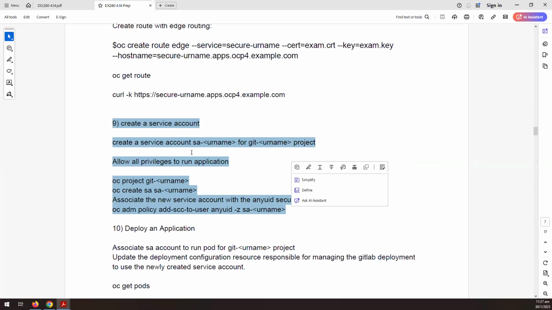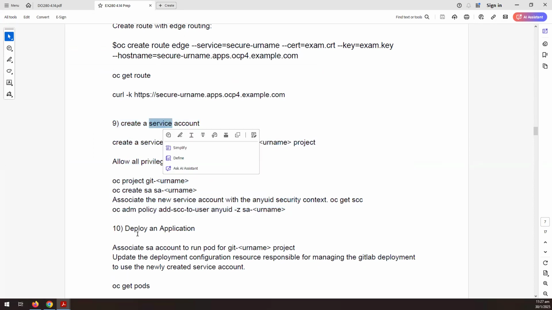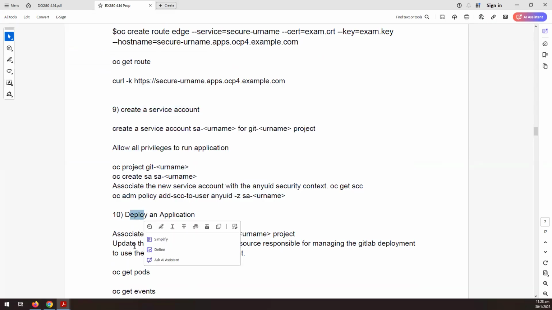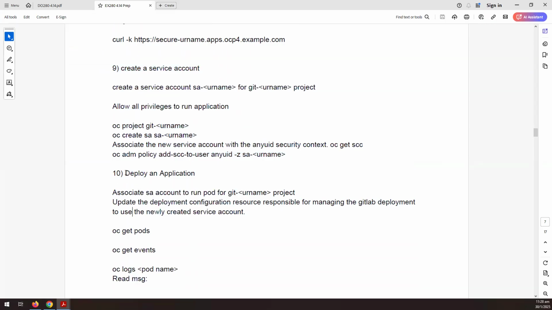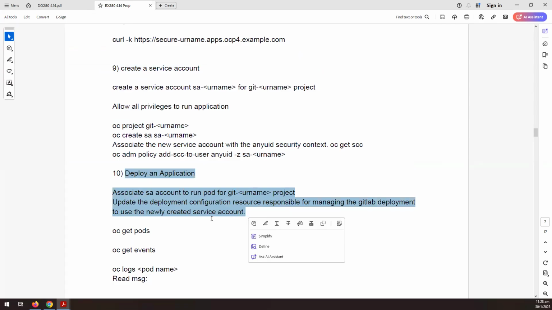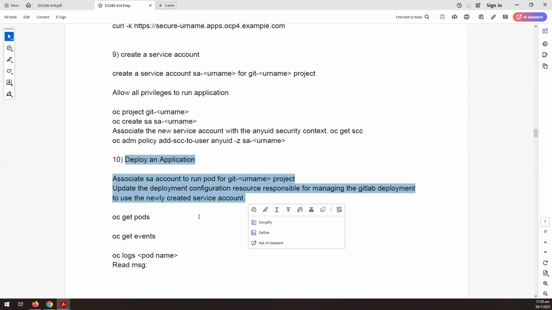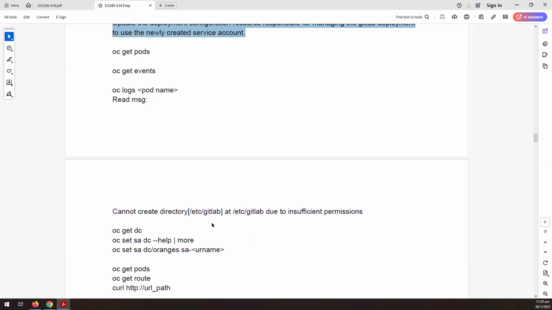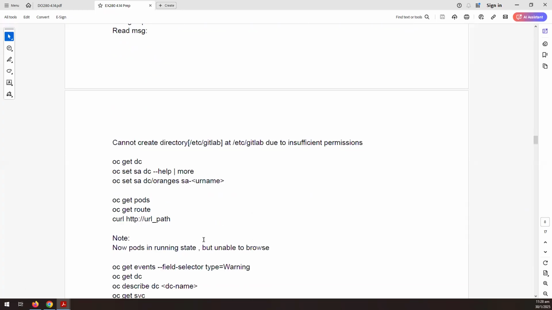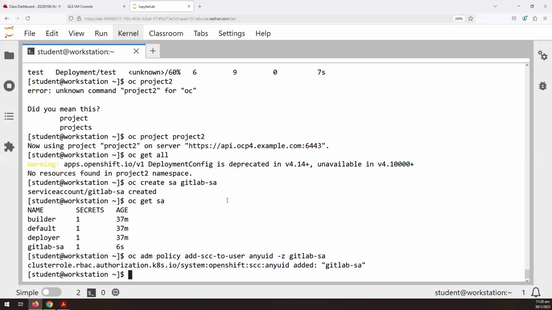Now using this service account, they will ask you to deploy an application. Now in the exam, either they might ask you to deploy an application or that application might be in the error state. Two options. Either the deployment will be there or the deployment might be in the pending state. So in both of the cases, right? Probably what I will do is delete the service account. I'll tell you the real example. So oc delete SA gitlab-sa.